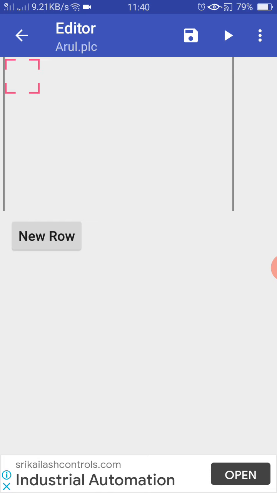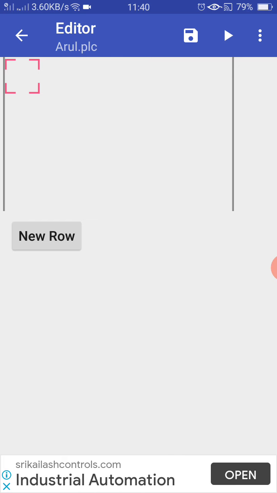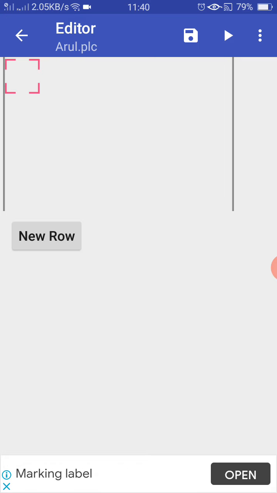While submitting this assignment, take this editor page as a screenshot along with your name or register number, the register number .plc. That will be the screenshot or image of your assignment which you are going to submit in the Google Classroom. I go for drawing the A plus A minus PLC ladder diagram.